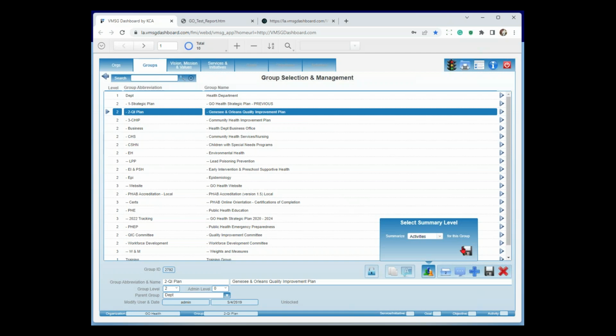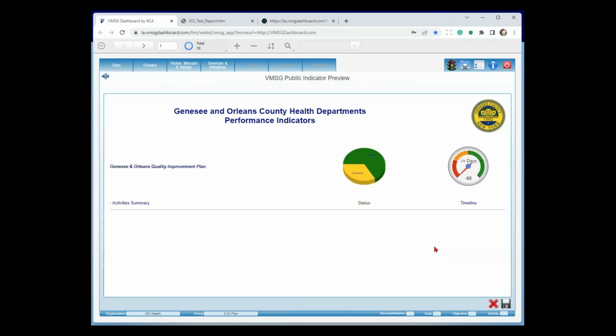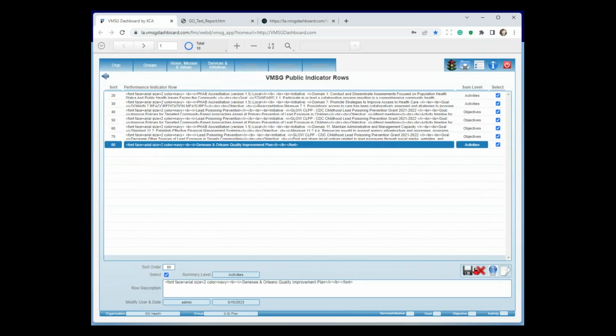And what it'll do is create an indicator row for the entire group here. So you'll notice we have, in this case, 8 completed or gold activities and 16 green activities. And we're a couple of years behind schedule, but this is kind of normal coming off of COVID. But this would be your exact schedule depending on where you are at that point in time. So what I've done now is created the entire plan right here, the QI plan, at the activity summary level. If I wanted to keep this row, I'm going to go ahead and do that by saving it here.